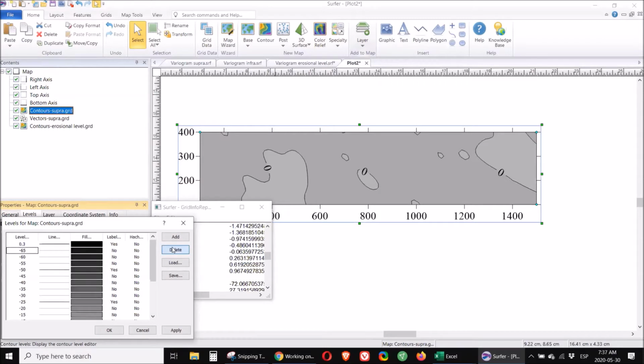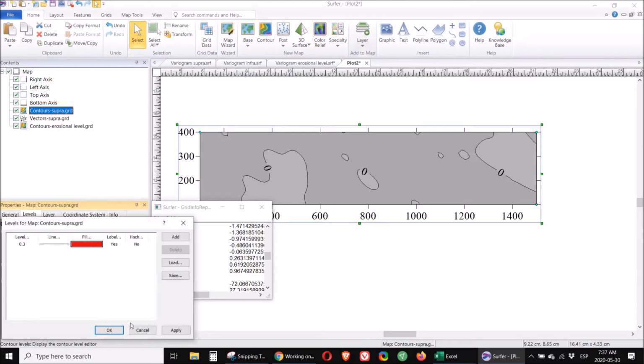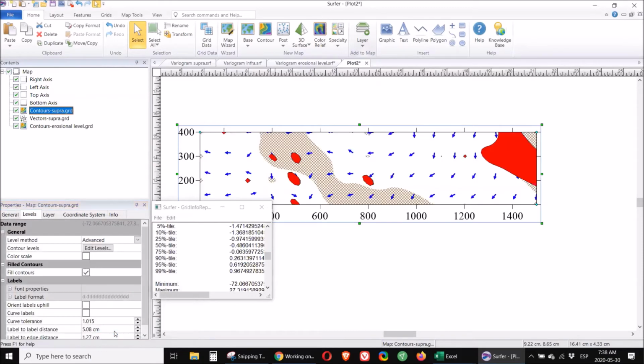The rest we can delete. And we're going to color this red. Click no need for label. Click OK. So those are the maximum for the supra.